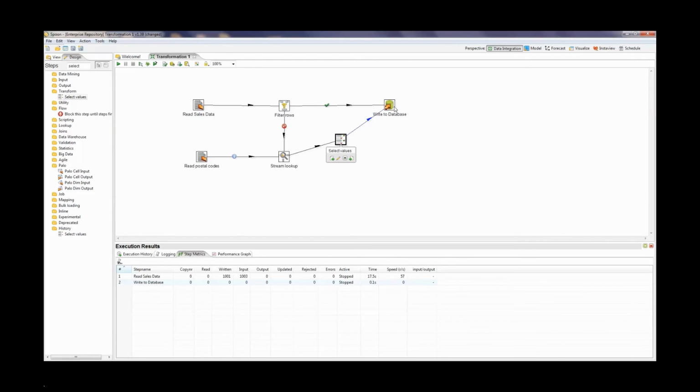With our field layout prepared, we can now connect the select values step up to our write to database step to send the cleansed rows to the database.